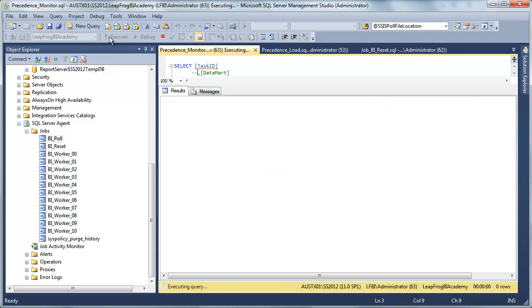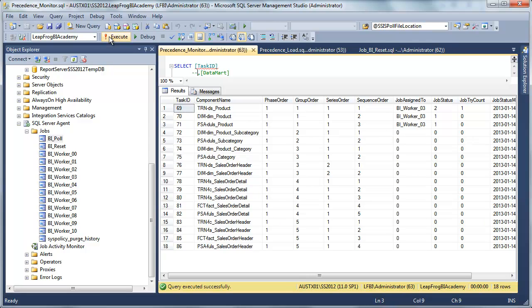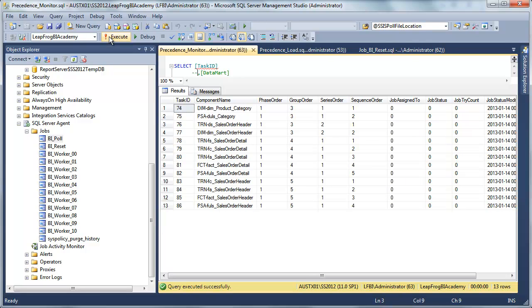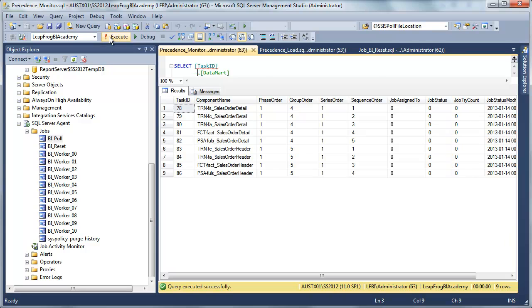Those are done. So if you have a small solution like this one, it might run so fast you can't even keep track of what's going on. But you can see how it's just kind of working its way down all of these tasks. And since this is the first time I'm running this solution, it's actually creating all the tables that are required. It's going out and collecting the data, of course, and moving it through all the components that were included in the solution. And in the end, we're going to actually have our data mart in place and load it. It's just about done here, so we're just going to let it keep running.